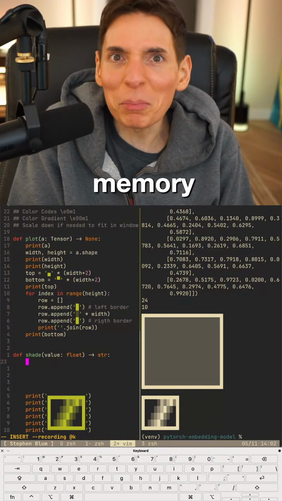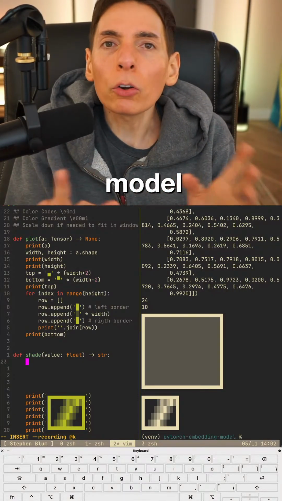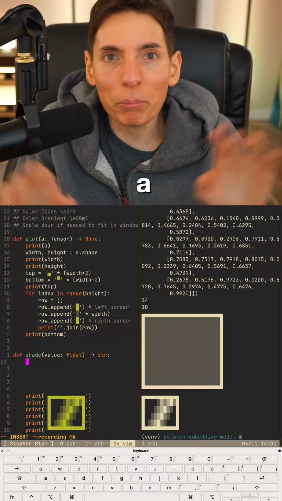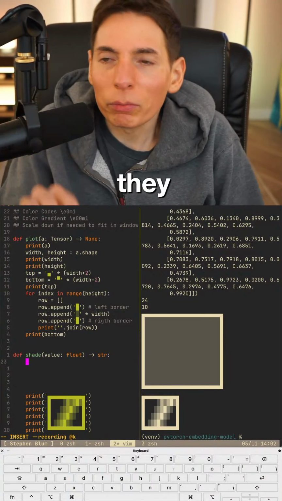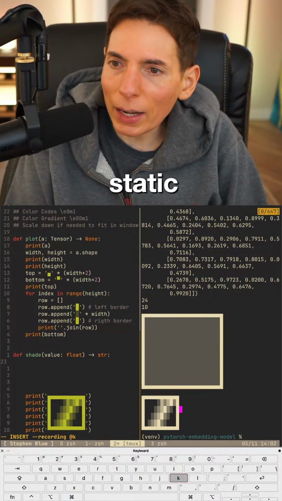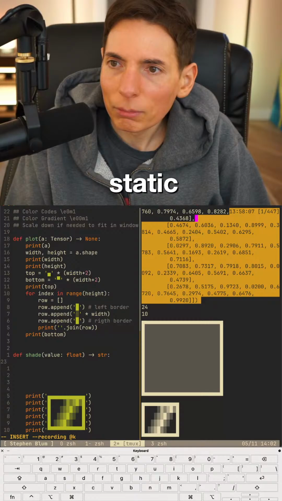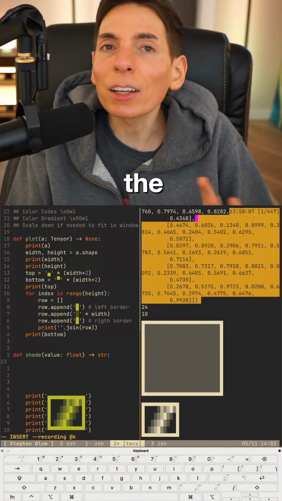I know they have memory because they can talk to me over time. The model weights themselves, the parameters that have been trained with a ton of GPUs, their numbers are static. You can see a bunch of numbers here. These numbers are static. They don't change. They're just used for inference, to infer the next word.